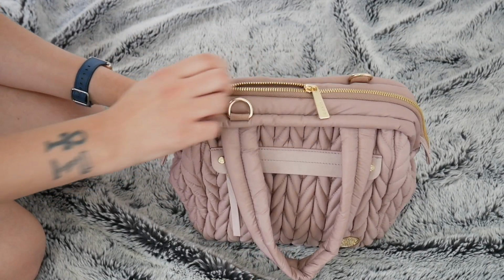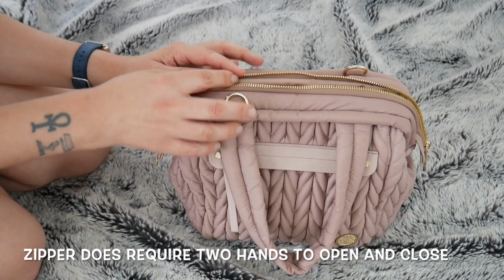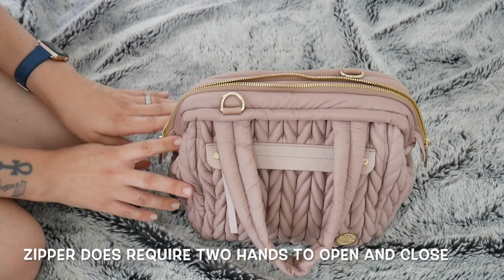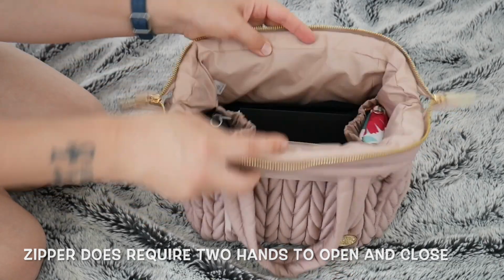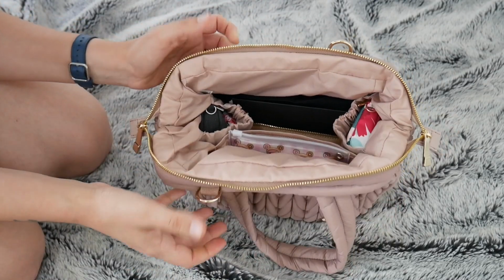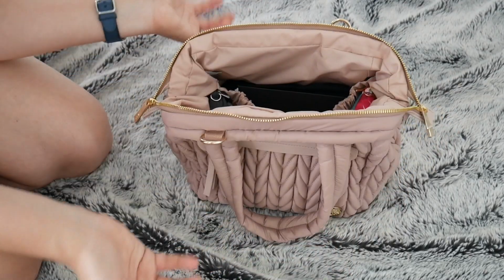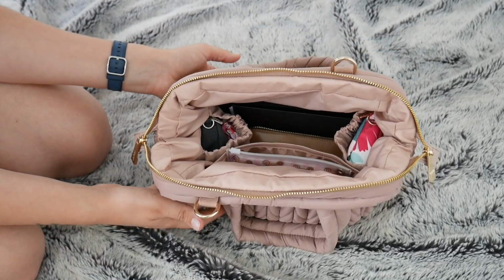And being two, you can open it on either side of the bag, and it does go down on the sides here, and it has a wire on the inside on either side, and it helps it open up really, really wide, and it keeps your bag open like this, so you don't have to continuously open and close. It doesn't flop closed on you. The most it'll close is that, and that's perfect.